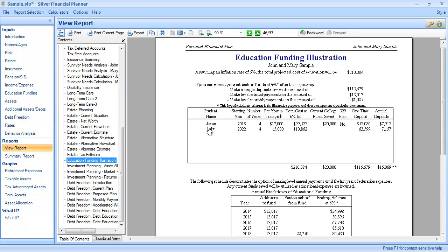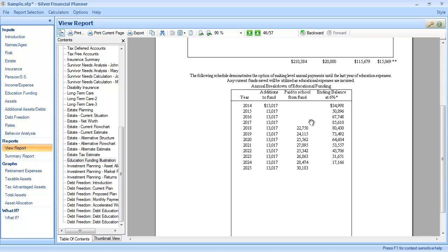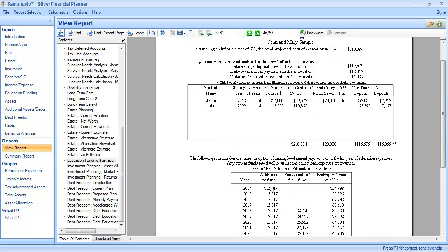And if we were to make deposits, we could put a single lump sum away. If this client had $115,000 that they could throw into a 529, great, college is paid for with that money. Or if they were going to make deposits, they could make level payments from now until that last child's last year of college of $13,000 a year, or just over $1,000 a month. So that can show you how that college fund would grow and be paid out to cover the college costs, as illustrated up above.